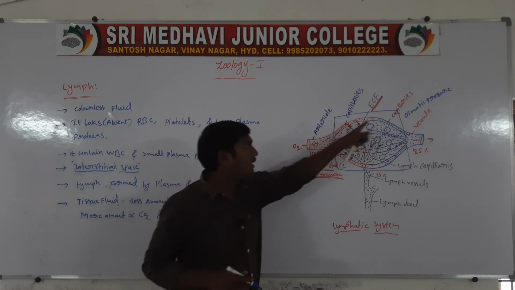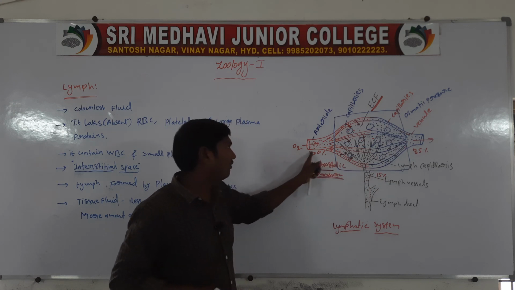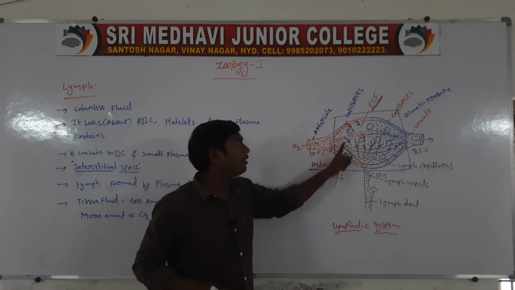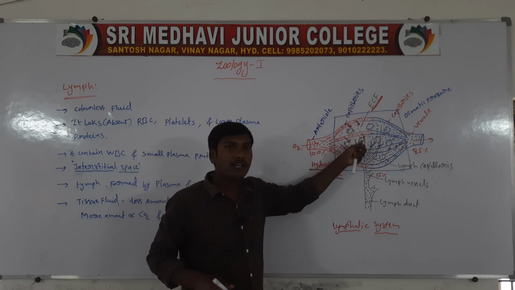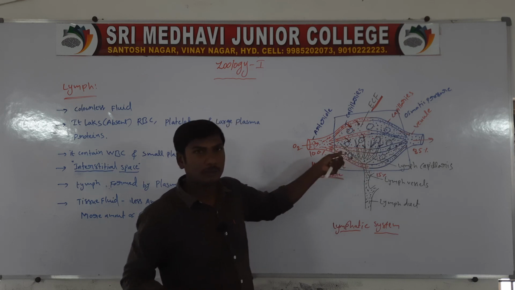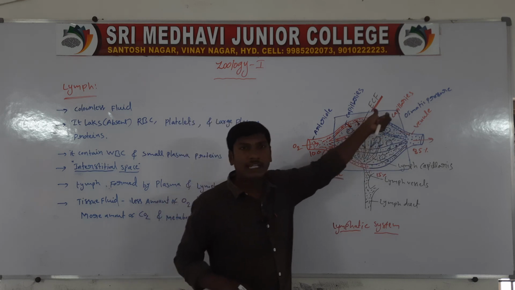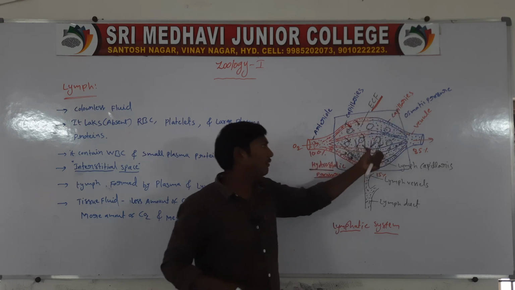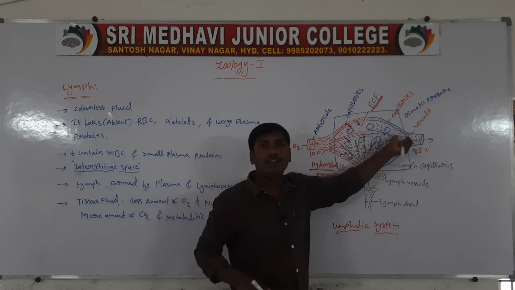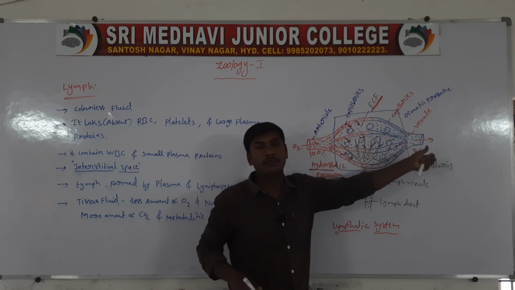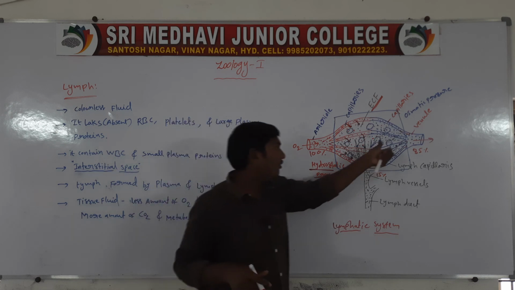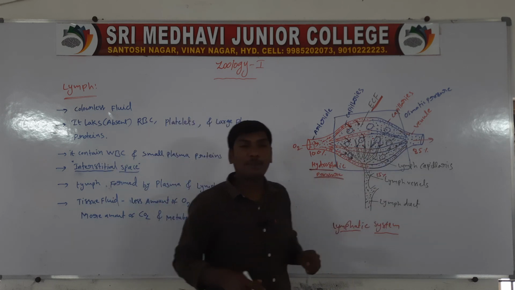The tissues receive oxygenated blood-like fluid, coming from the arteriole to the arteriolar capillaries. From those capillaries, the fluid moves into the tissue space. This fluid is called the extracellular fluid. Of the extracellular fluid, 85% moves from the venular capillaries to the venules. The remaining small amount, 15% of the fluid, enters the lymph capillaries.